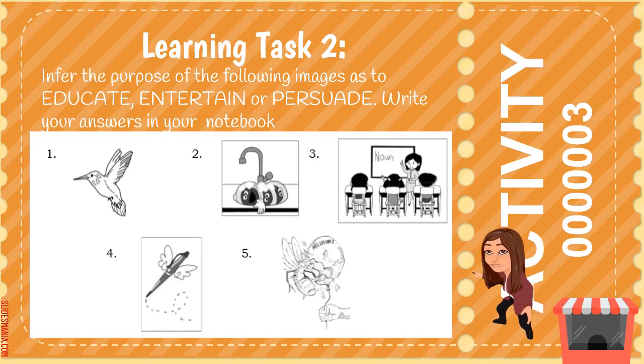Next, let's have learning task number 2. Infer the purpose of the following images as to educate, entertain, or persuade. Write your answers in your notebook. So you will see the pictures or the images in this chart inside the white box. You may want to pause your video again while answering. So you will just answer if it is to educate, entertain, or persuade.